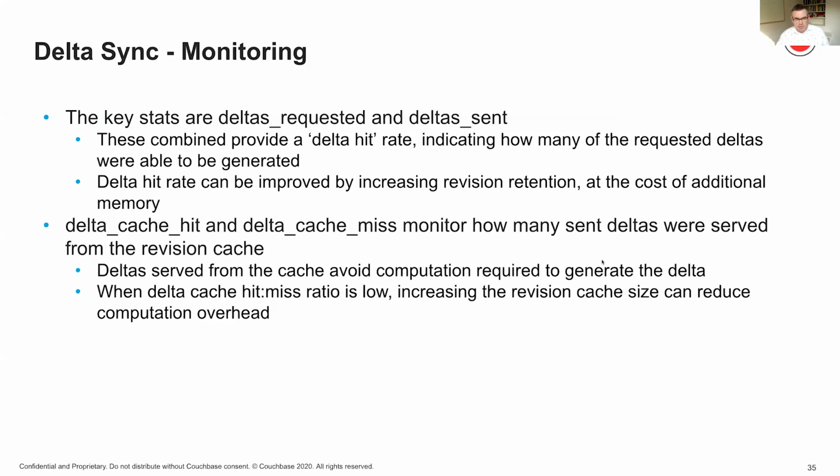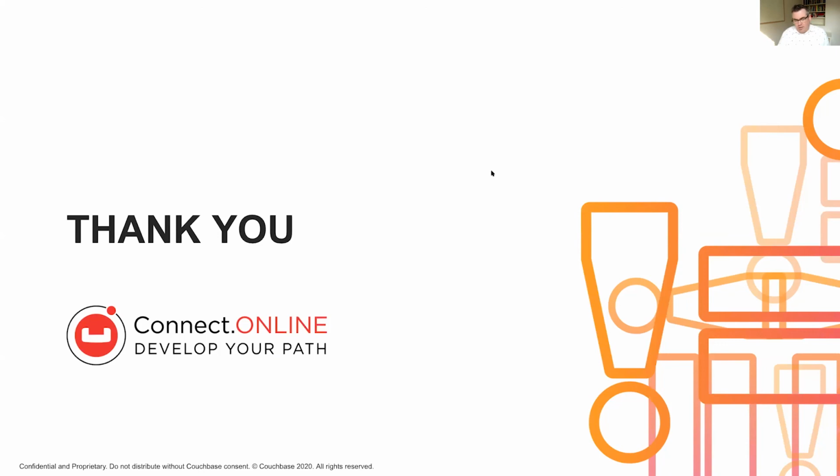So I think that covers what I wanted to say about Delta Sync. I tried to give a high level look at four of the most performance sensitive areas of Sync Gateway. So again, import, replication streaming, replication revision retrieval, and delta sync are, I would say, probably the top four as far as performance sensitive operations. And so hopefully from what I've walked through, you get a better idea of how those components actually work and what you can do to get the most out of Sync Gateway for those four pieces of functionality.